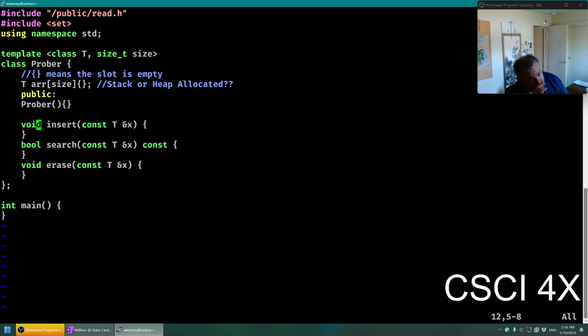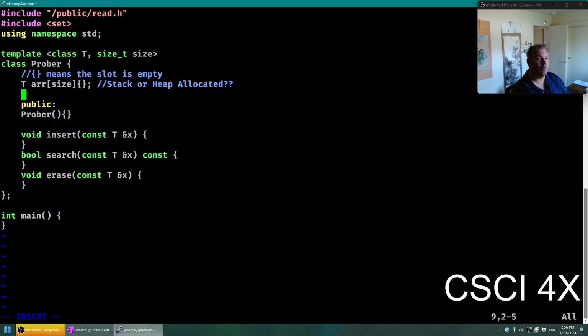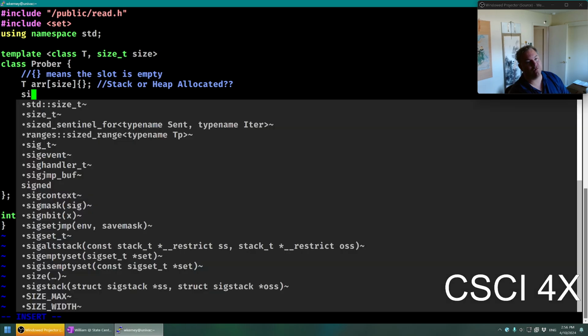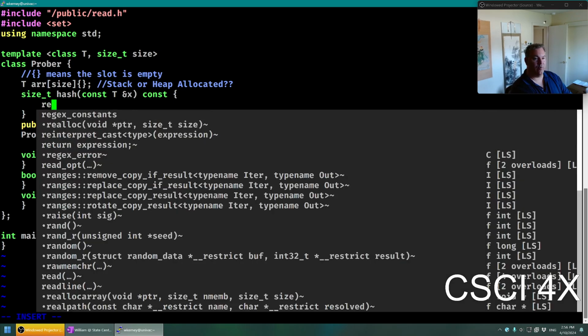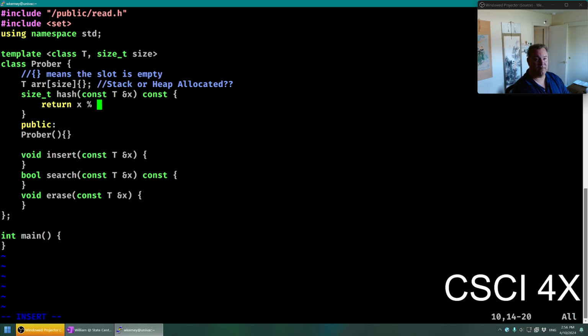First thing we do is we need to find what slot we go to. So we can call this size_t hash(T x), and we will return x modulus size. Okay, so size is the size of the underlying hash table.